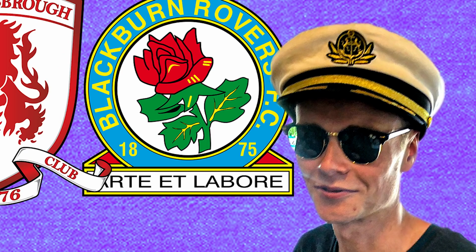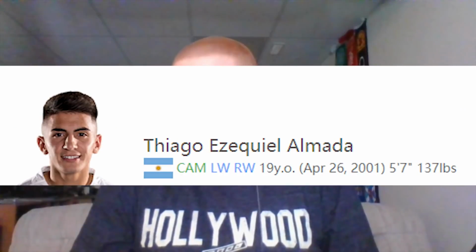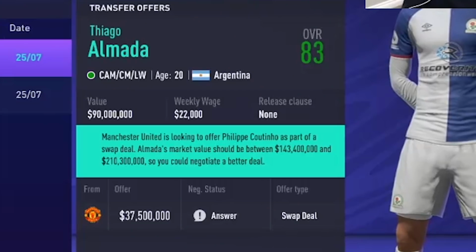My next question for you, Lucas. My name is Captain Eggy Greggy. I have signed Thiago Almada, and this man's gone up by 30 in overall growth. Do I play with him still when he was original, or is he now better? How do I change that?